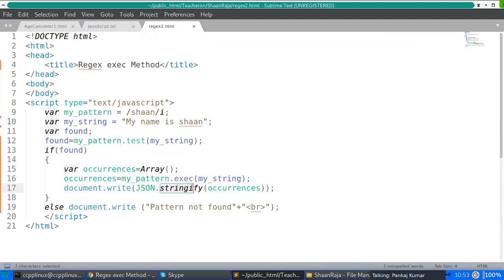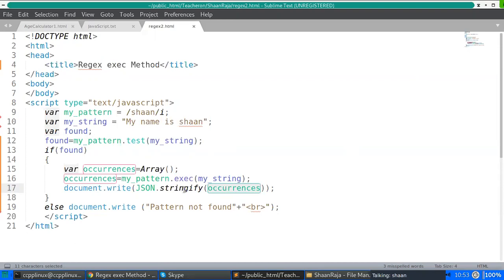Within stringify we can pass the name of an array, and it will convert the elements of that array into a string and return it. It is used to convert an array to a string. That's why its name is stringify.